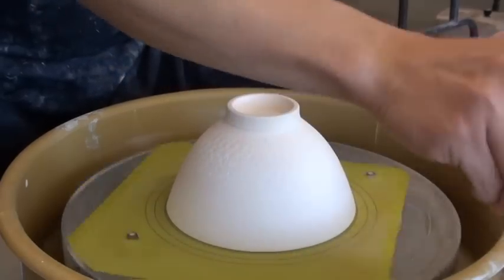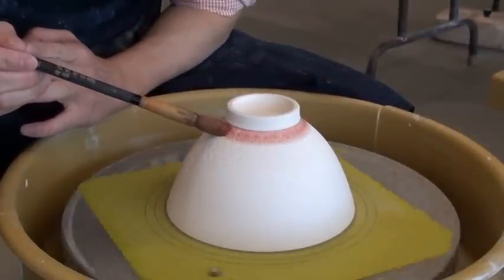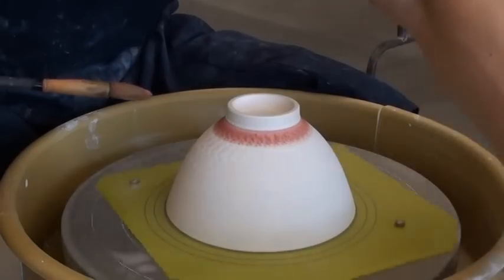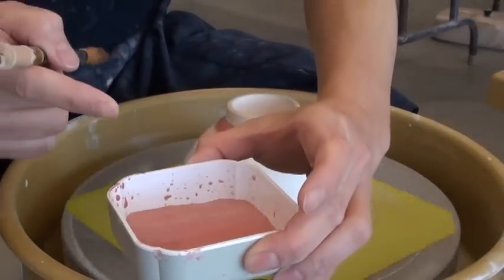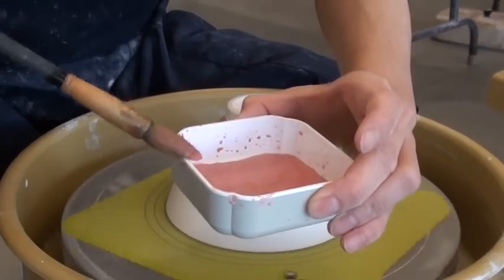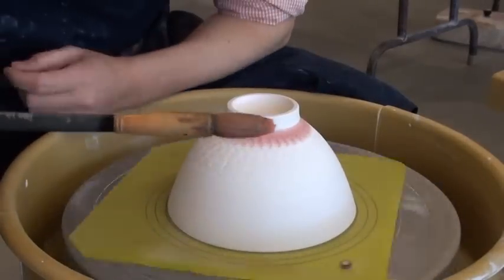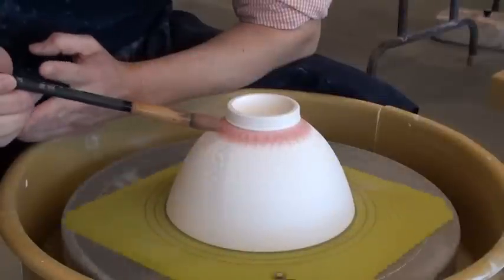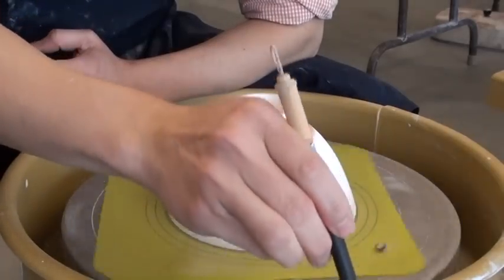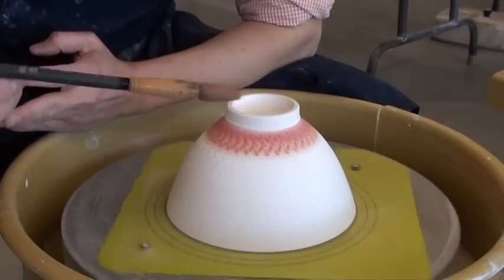First I will use the red color with the wheel spinning. For using the underglazes, I don't use it right out of the box — I put it in a little tray and add water to dilute it so it's kind of watery, not very thick, kind of like a watercolor. While you are brushing it on, you're going to use a brush that can absorb a lot of underglaze. I actually use the Chinese brush for doing calligraphy or Chinese painting — they can absorb a lot of water.